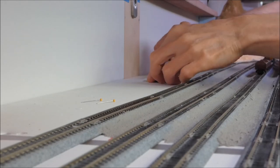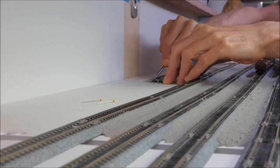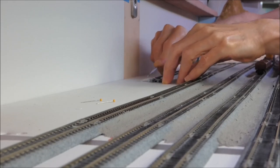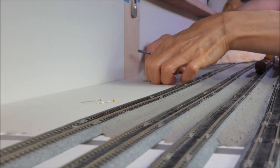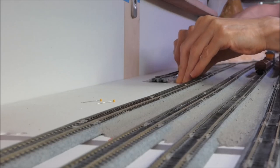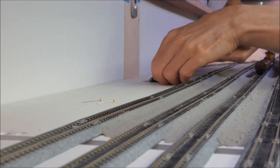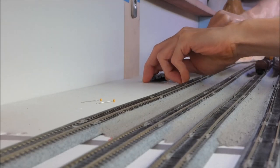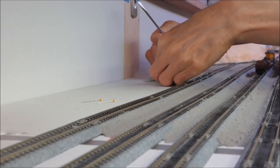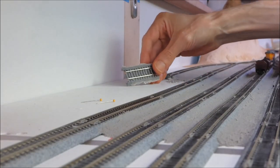But as far as removing track, my recommendation is kind of break that edge where it's attached, flanges out from it onto the surface that it's attached to. See, I'm going to have to, because it's Kato track, you need to kind of twist to get it apart. I'm going to need to be able to twist it to the side here. So get under it, lift it, twist it. Hey, that wasn't too bad.